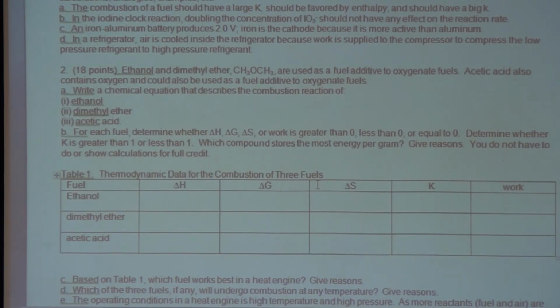And what if you have gases involved? Is that going to increase the entropy or decrease the entropy? It decreases the entropy. And then for K, if you know one of these quantities, how can you figure out K, the equilibrium constant? You relate to delta G. If delta G is less than 0, that means K has to be greater than 1 or less than 1. Greater than 1. Then for work, we figure out how to do it.